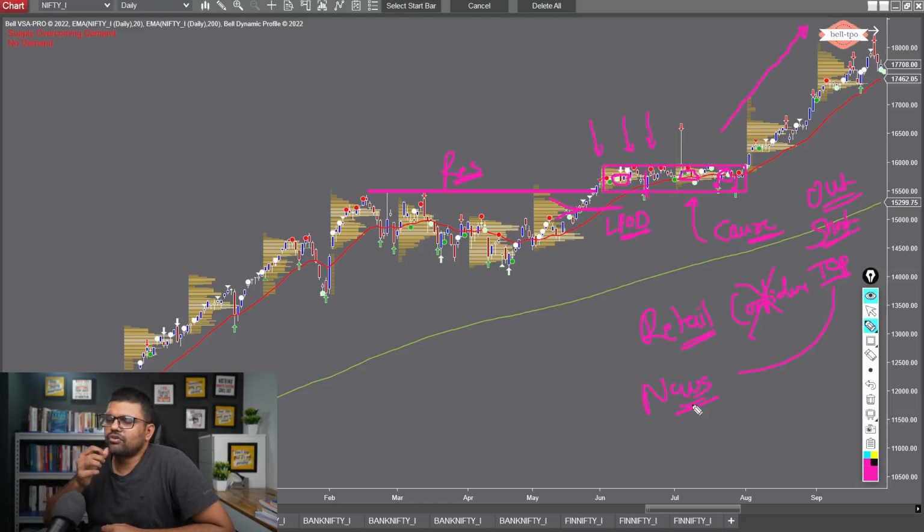They will talk about why the economy is struggling, why the RBI has to increase the rates, why a particular company's results are not good. Why is all this happening? Because if there is bad news surrounding the markets, retail traders sell. They will put redemptions on their mutual funds. They will exit their mutual funds, their stock holdings, out of fear that the market may turn and come down.